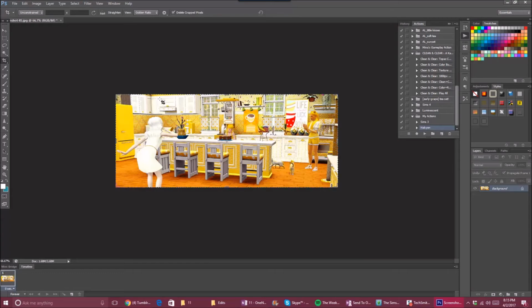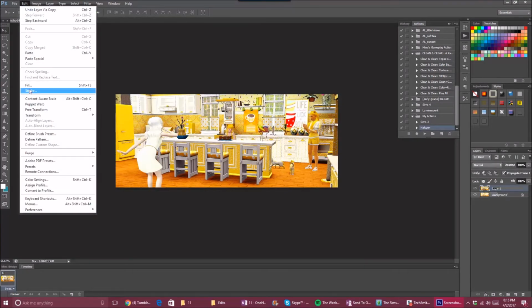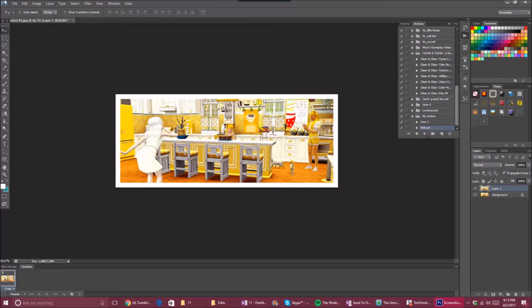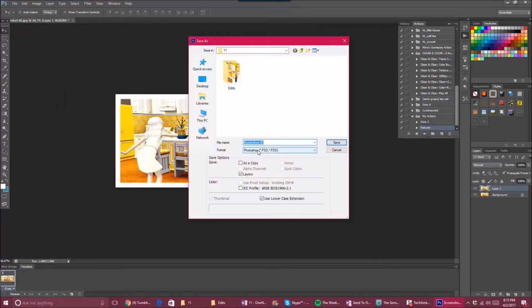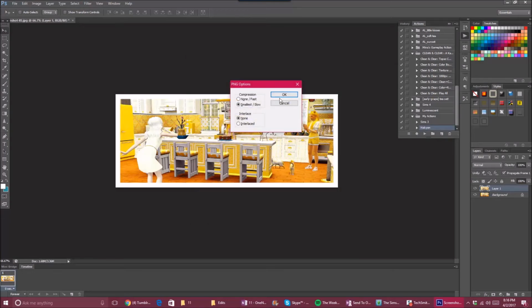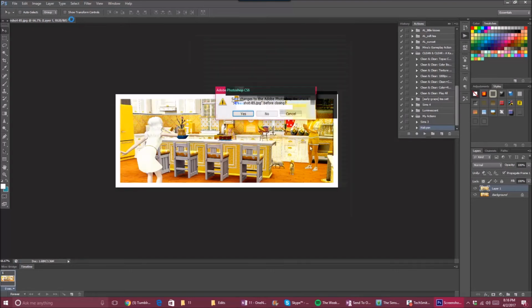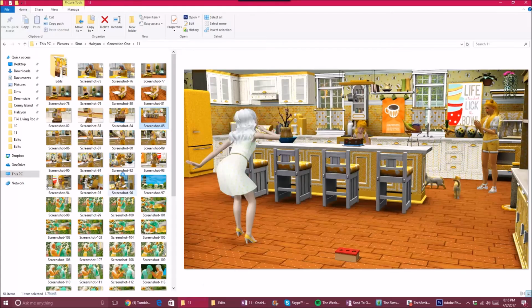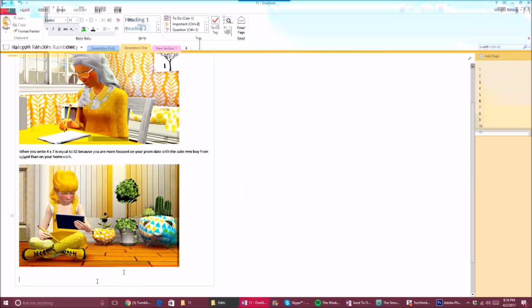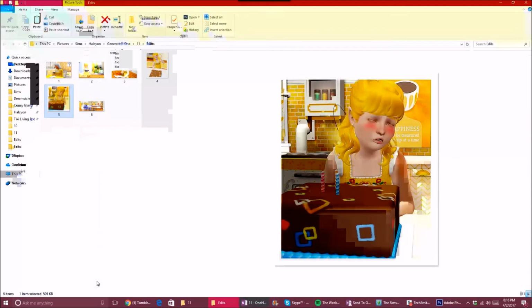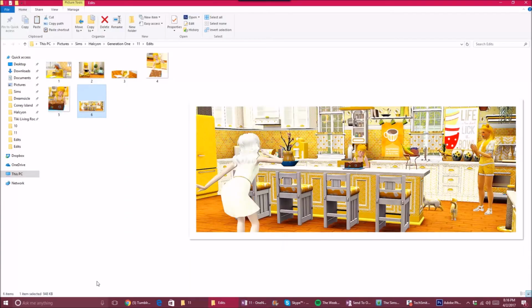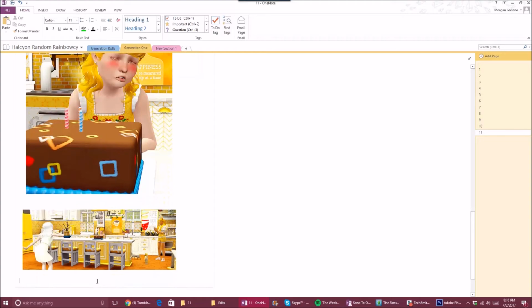Because I know that I want to do that, I'm going to press Control J, do a stroke like I did on those ones, and just give it a little different style. Switch it up a bit. Alright, so get these in here. I don't do anything fancy, I just show them in there.